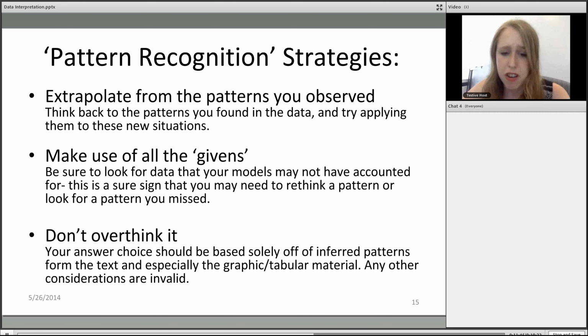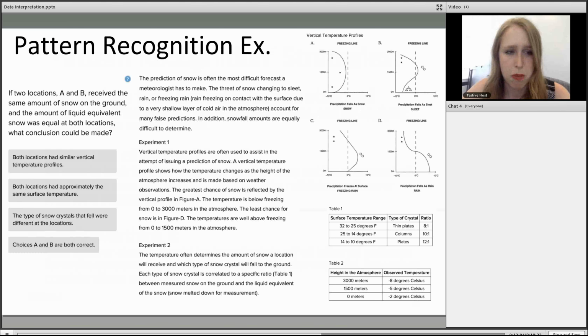Don't go off anything, even if you've learned something in chem or bio, that we don't know. We have to assume that we know nothing, and we're doing these questions just with the material in the passage. So you will find the answer based on the stuff in the passage. Just don't think about real science when you're doing it. Conversely, here's an example from this passage.